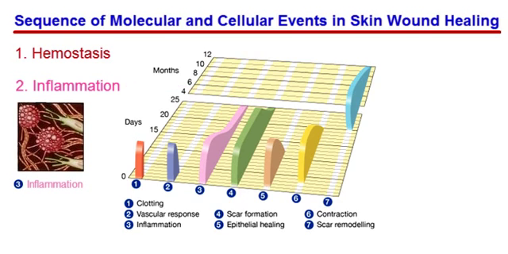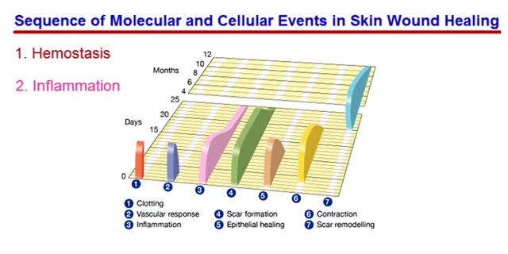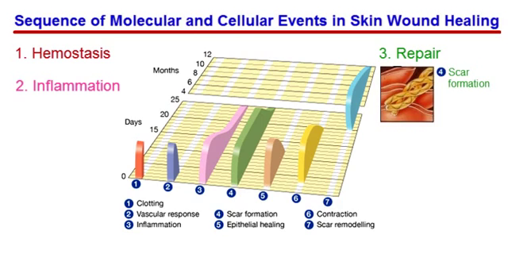Now, normally inflammation will peak after about 5 to 6 days in a skin incision in the absence of continued bacterial stimulation. And then it spontaneously regresses, and that allows the wound to move into the third phase, the repair phase. And as you know, this is when that provisional fibrin matrix in the wound bed becomes replaced with a more collagen and proteoglycan-dominated matrix. So that's really the scar tissue.